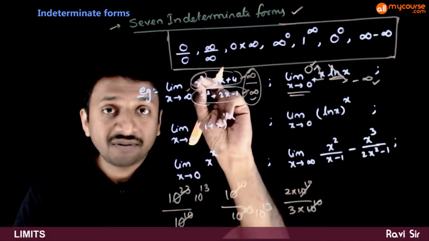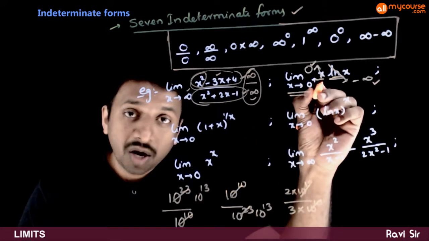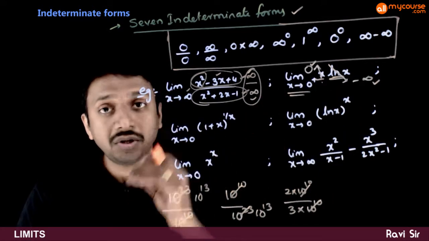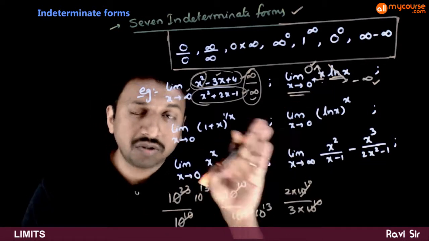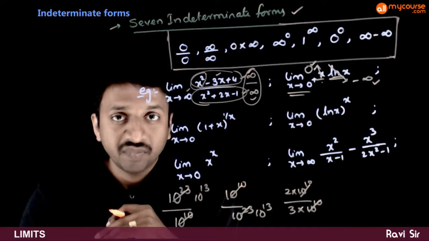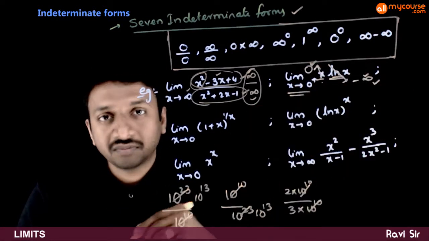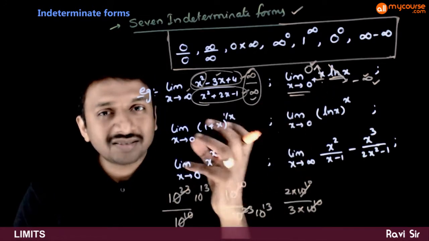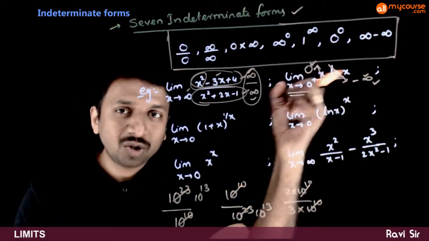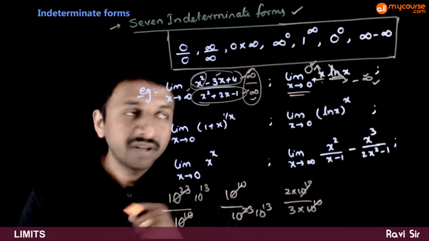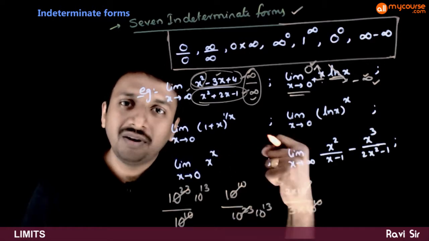Undefined is different from indeterminate. Here, whatever x I am talking about is very, very close to 0, it's not 0. And log x is very, very close to infinity, but not infinity. So now, the fight happens between these two. 0 is something, a very, very, very small number, and it tries to bring the product towards 0. And log x, which is minus infinity, tries to bring the product to infinity.